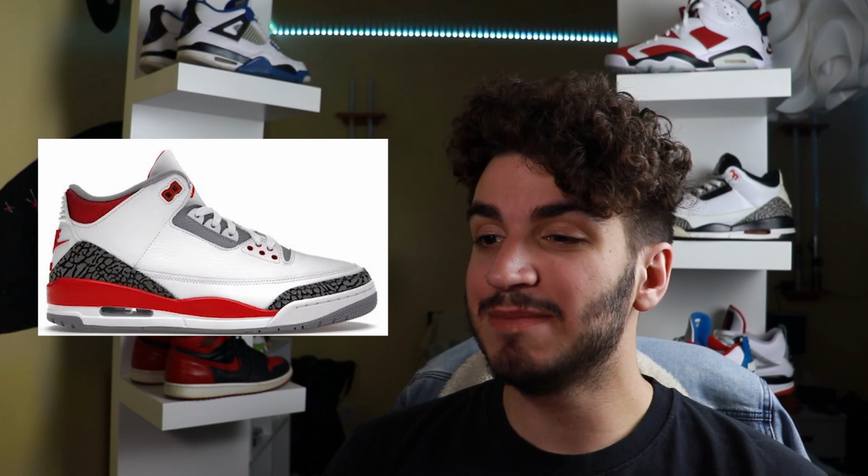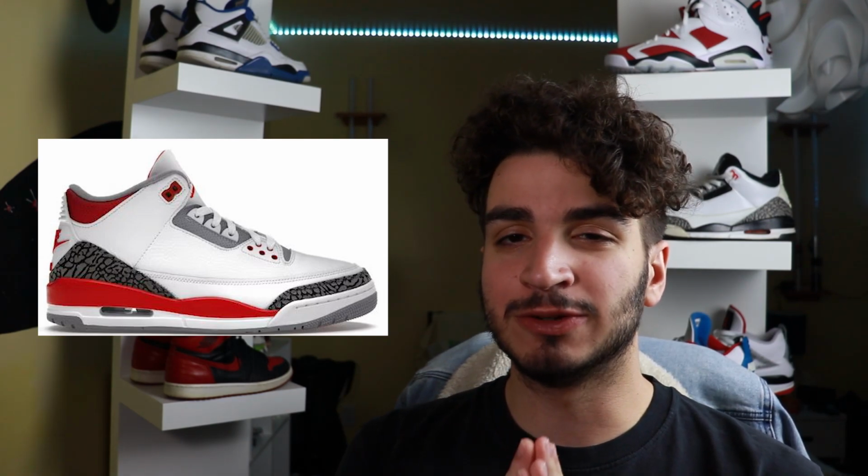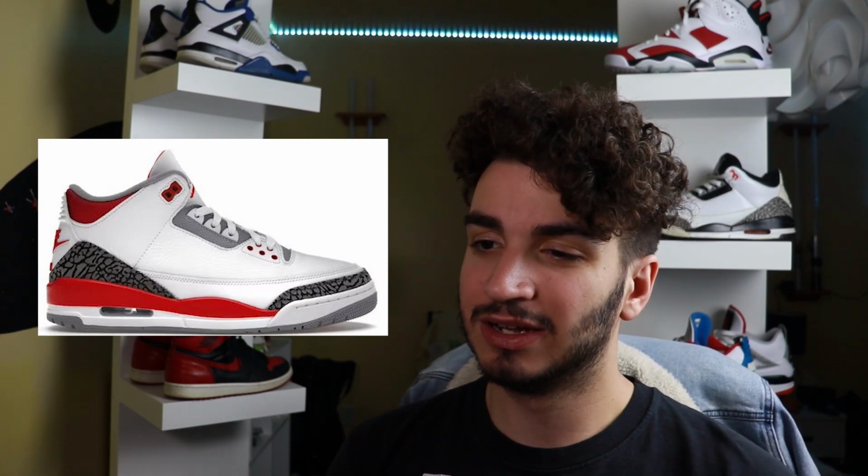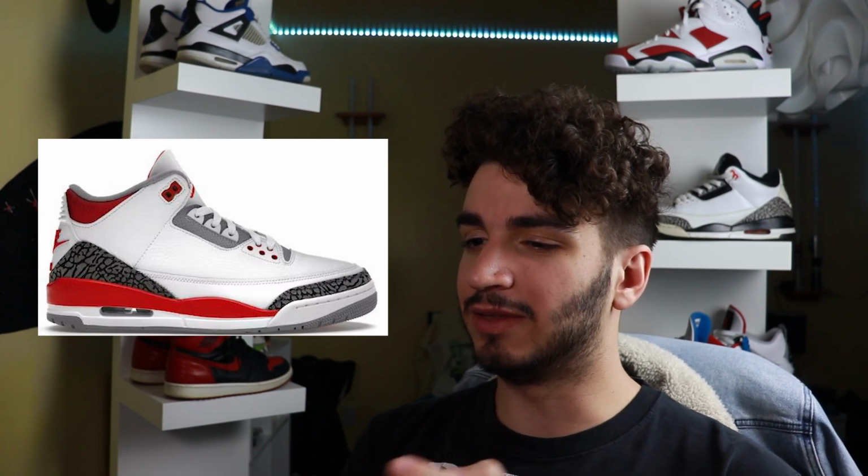Alrighty, the next sneaker on this list, we have the Jordan 3 Fire Reds. This is a sneaker that I personally want to get, because I love collecting the OG re-releases of sneakers back from the originals. This was an original colorway of the Jordan 3, and damn does it look as good as ever. I already did a review on this shoe, so go check that out. It was a pretty dope review, and I just love everything about this shoe. Quality was okay, but the styling, whew. They definitely used the right amount of red, the white pop, and the gray. Fire sneaker right here, literally fire.